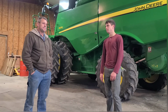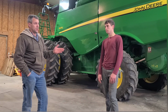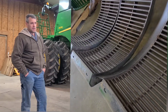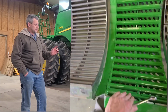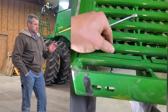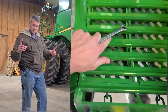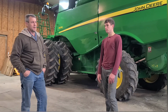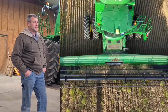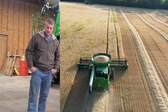In the wheat, I really liked them simply because we did not have to change between the small wire and the round bar concaves. I was pretty skeptical about it actually, because the bars are bigger and there's a bigger gap there, usually wider than even the round bars. But I was totally blown away. The straw quality was excellent, full stem straws, and for baling it for horse farms, that was excellent. The grain quality was exceptional as well. No white caps, even in 20% wheat. It just cleaned it whisker clean. You could have put it in a drill and planted it. I just couldn't believe it.